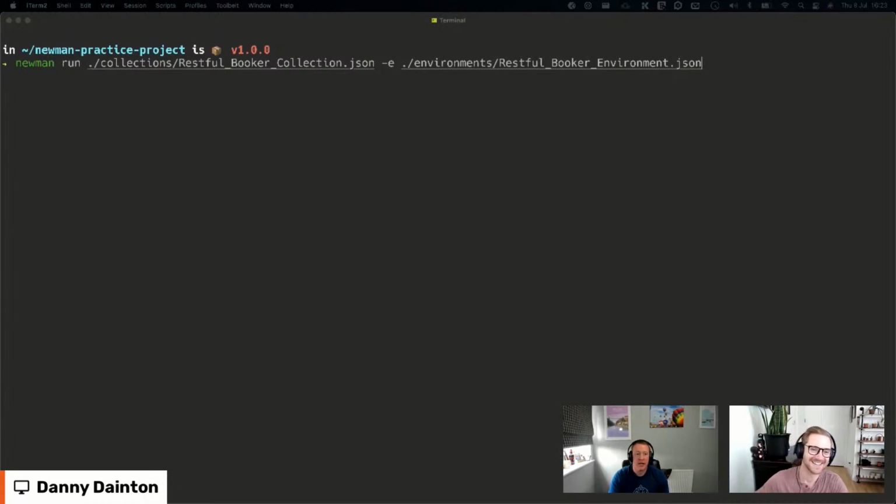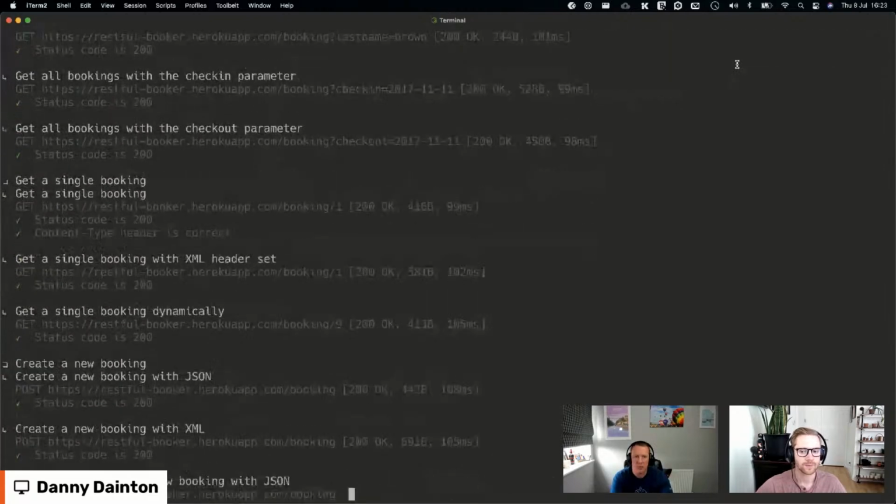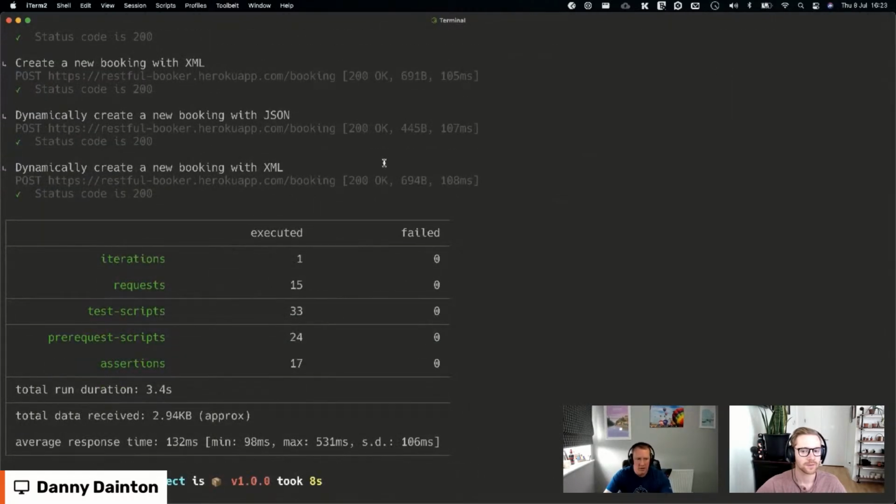So I'm going to run the collection again, and I'm going to use the environment file this time. Some of those errors were caused by a missing variable, which you can bring in using the -e flag, which is environment. It's the shorthand version of --environment. And you just run the same collection. It will do the same thing, but it will also populate that placeholder variable within the collection with the value. So this time you can see no red, thankfully. Everything's going through. We've got green everywhere, so everything's cool, right?